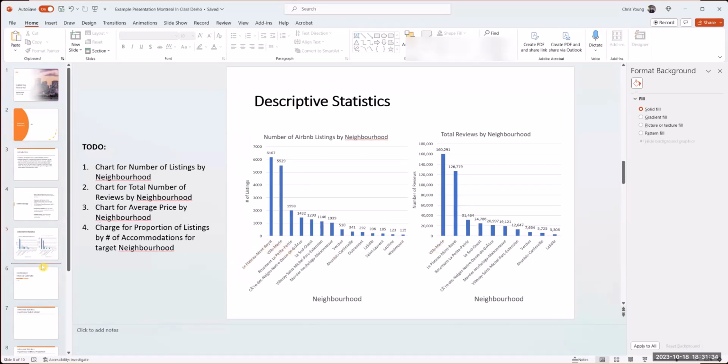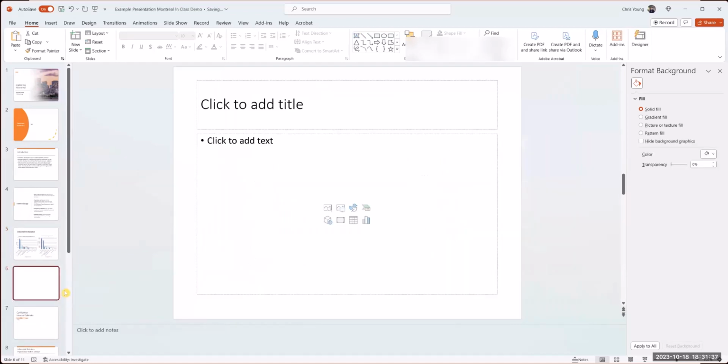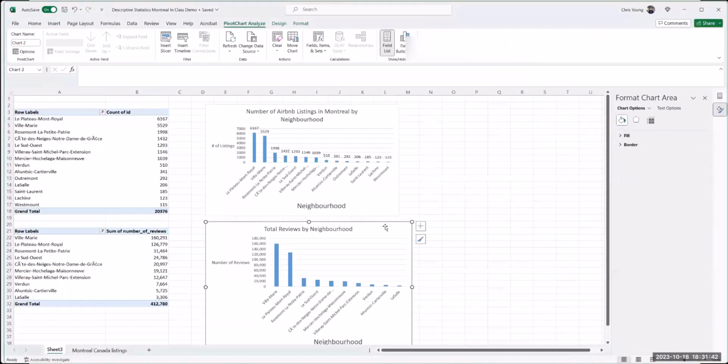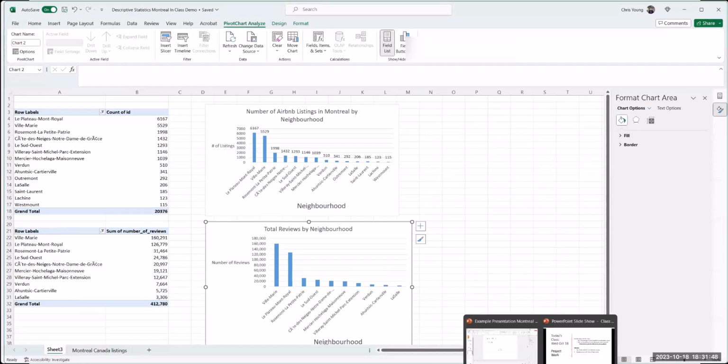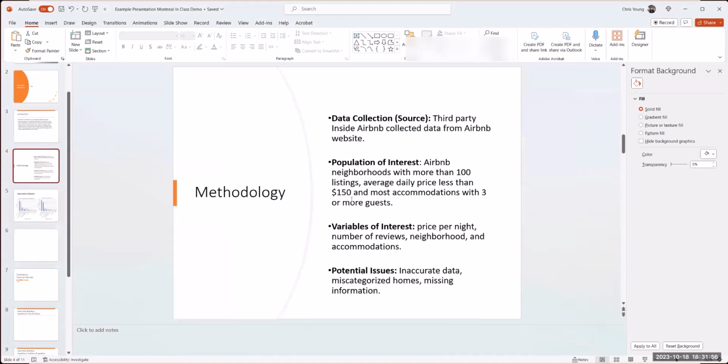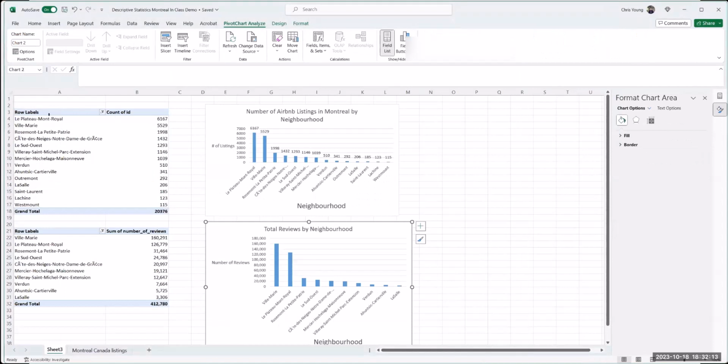So I'm going to click here and say new slide. You can see all the slides that are coming up for future classes. All right, now we're going to do chart number 3. I mentioned in my methodology that I was interested in about $150 a night. I don't want to open my business in some high-end place that people are not going to potentially travel for my particular business. So let's do another bar chart.